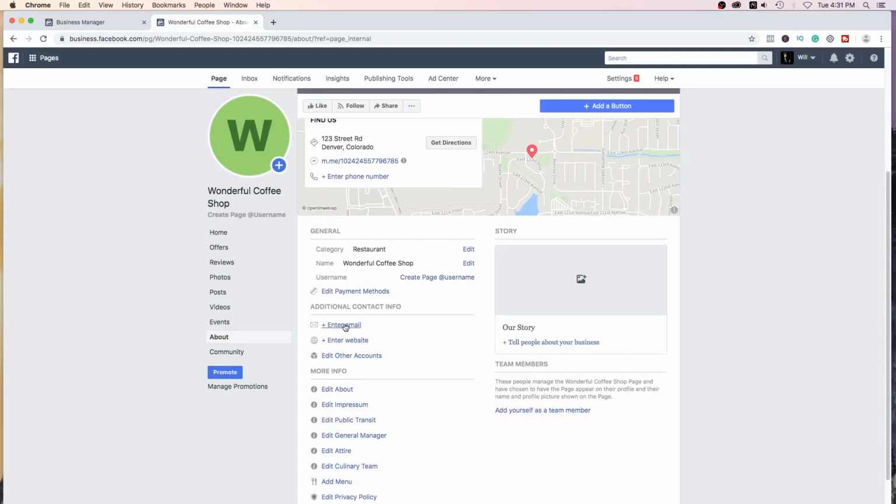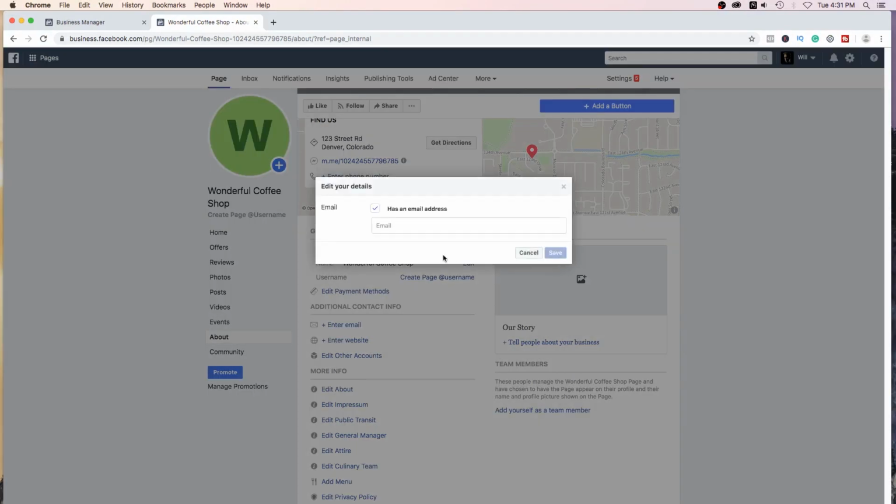I would highly recommend putting in your email address. If you do not have a domain email address, you can put a Gmail email, maybe one that's attached to your Google business account. It does look a little bit more professional to have one at your domain.